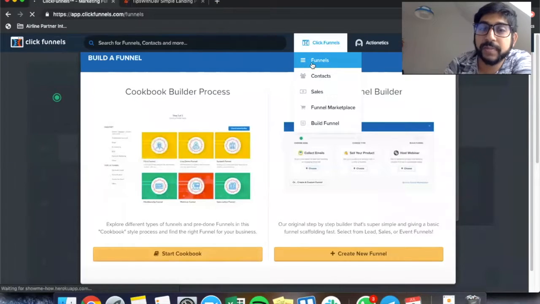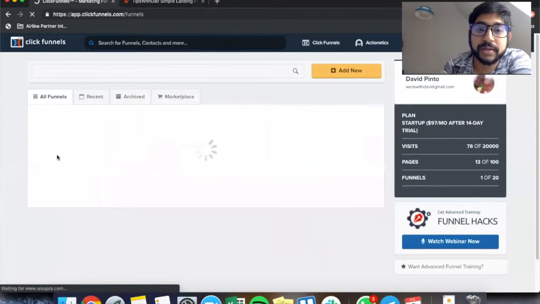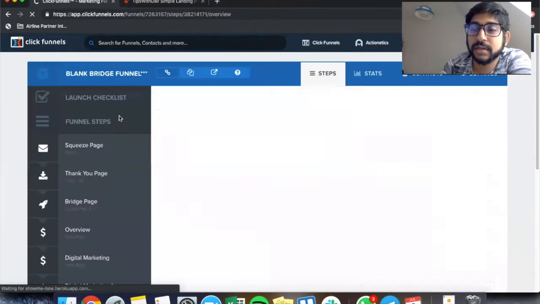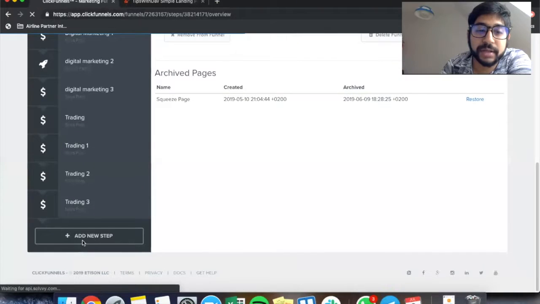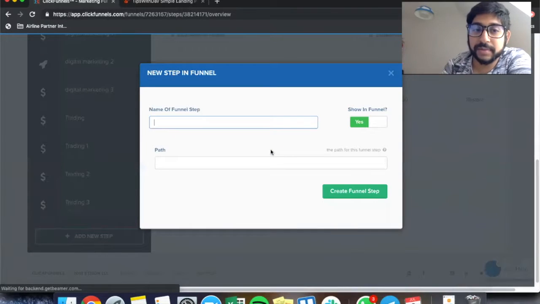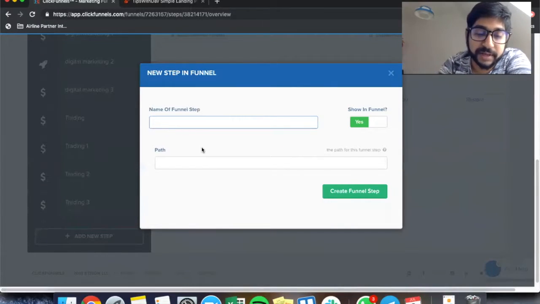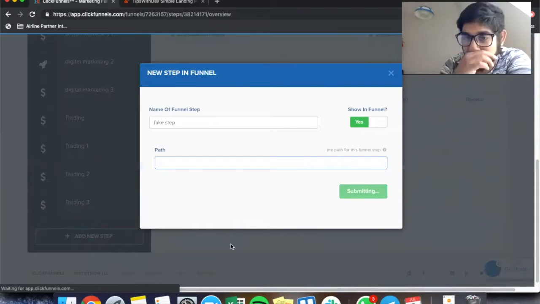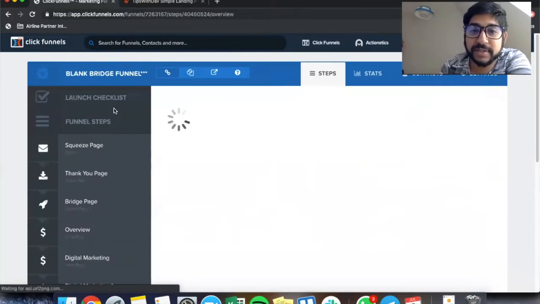So once you've got the page and everything set up, I'm going to add a new step, just so you see. When I click on add a new step, it'll go to the same kind of element. So, just a fake step, and I clicked enter. I will delete the step afterwards, but I'm just showing you guys.